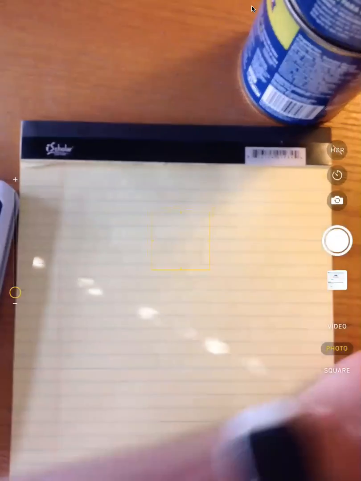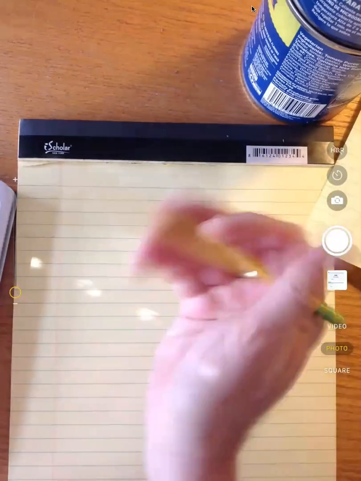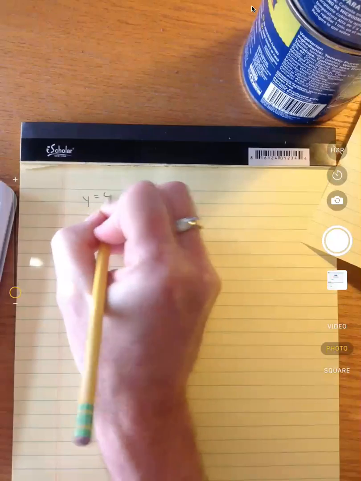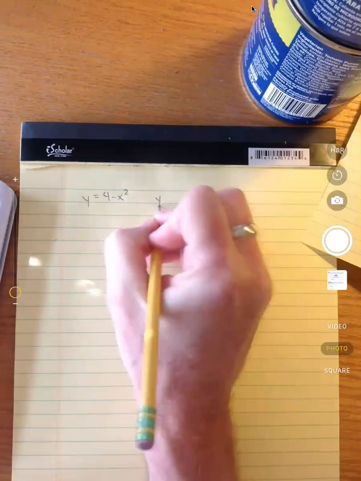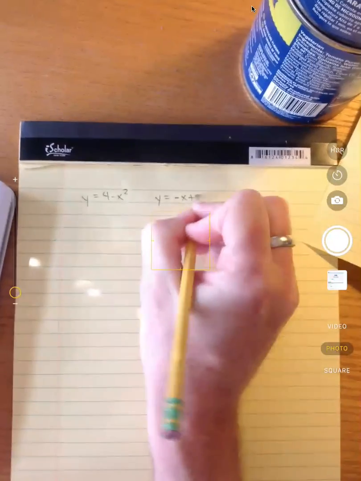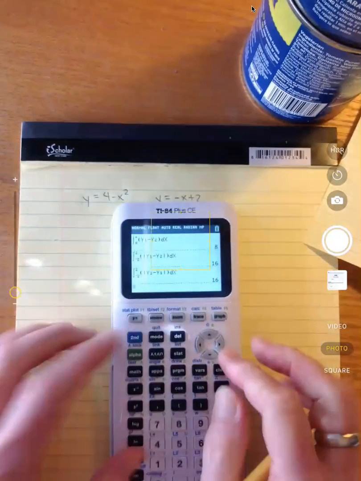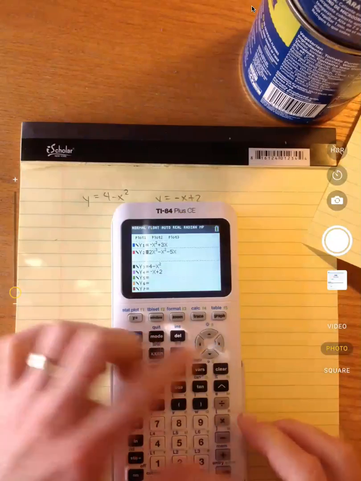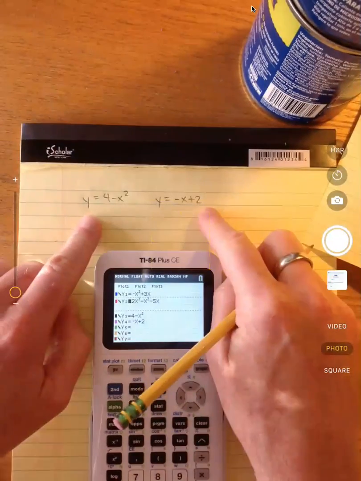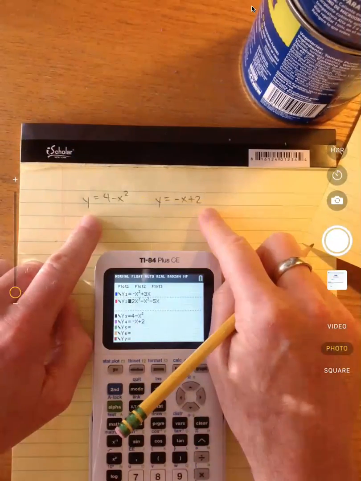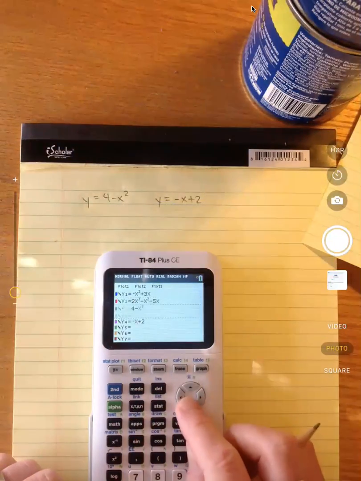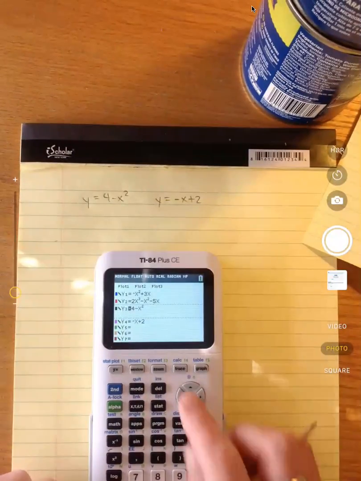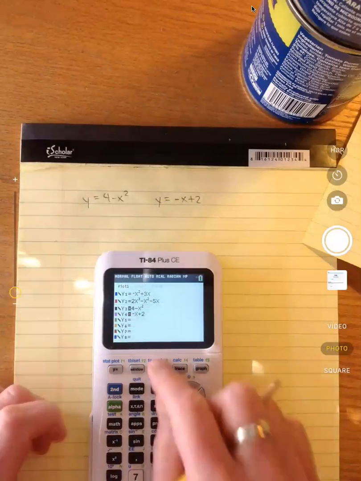All right, let's maybe do one more. So I'm going to do y equals 4 minus x squared and y equals -x plus 2. Let's see what that looks like. They're already in my calculator. I would suggest, if you want to, at this point, pause the video and find the area between those two functions. Okay. Now I'll continue here to see what this looks like.